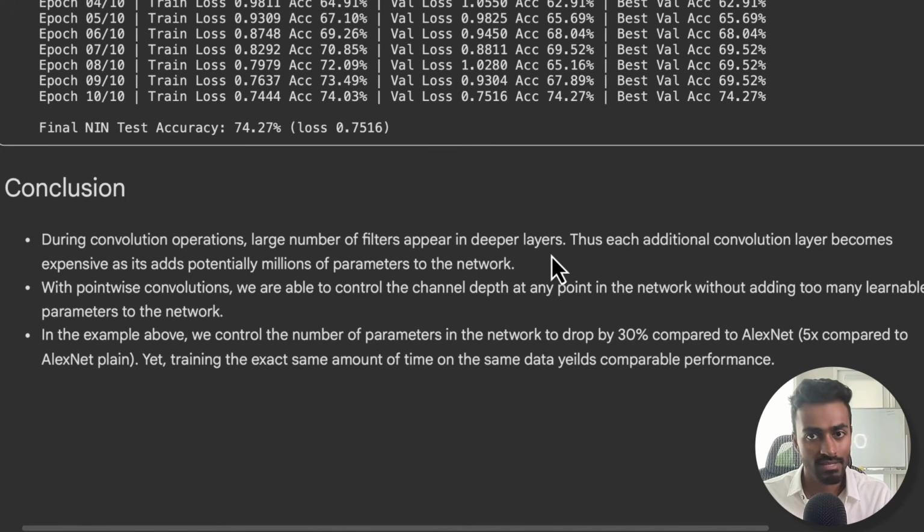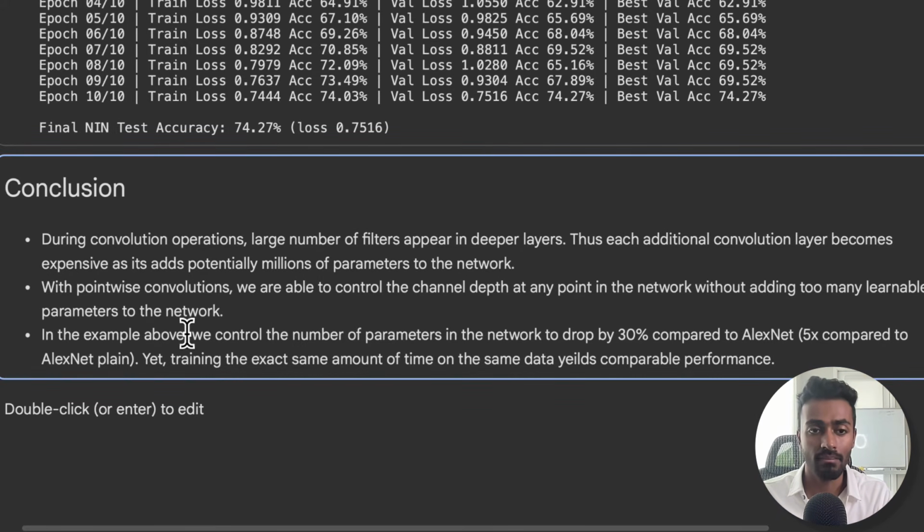So overall, the conclusion we can draw from here is that during convolution, a large number of filters appear in different layers. Thus, each additional convolution layer becomes expensive as it adds potentially millions of parameters to the network. With pointwise convolutions, we're able to control channel depth at any point in the network without adding too many learnable parameters to the network.